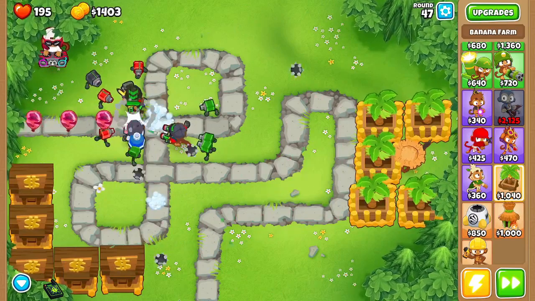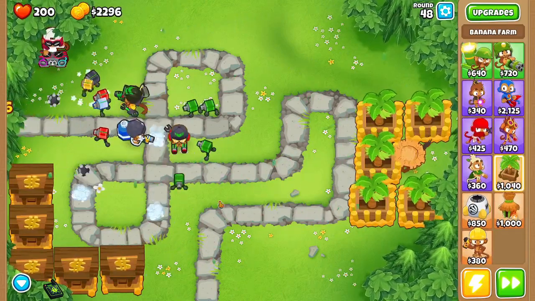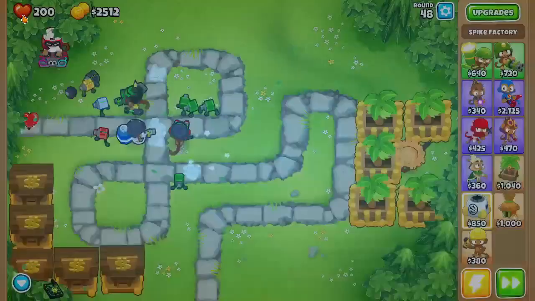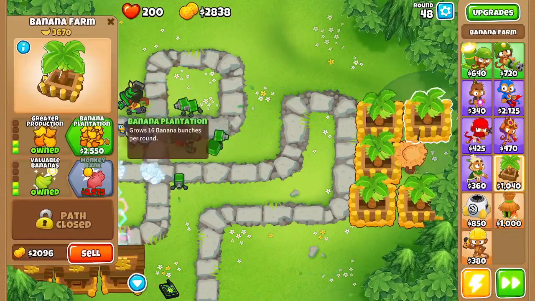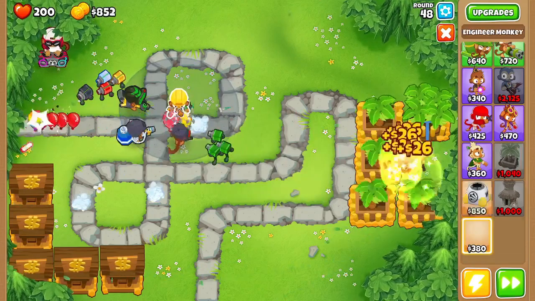Oh, we got one went away. No. It's not good at all. Spike factory. Can I put more? I might put down deadly spikes just in case. Like I said, they're pretty good, but I mean, three of them by themselves are not the best.